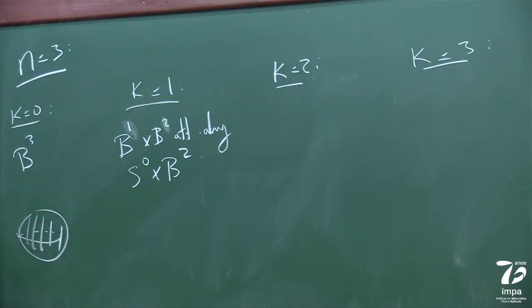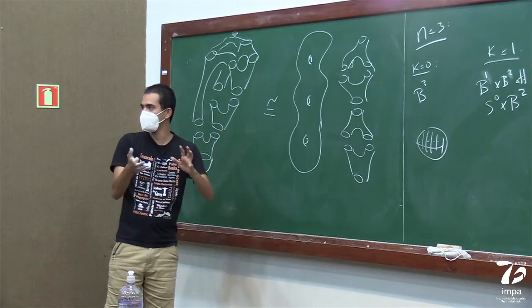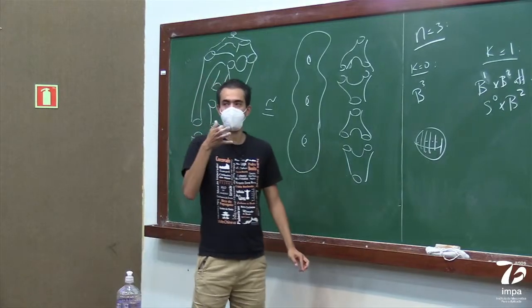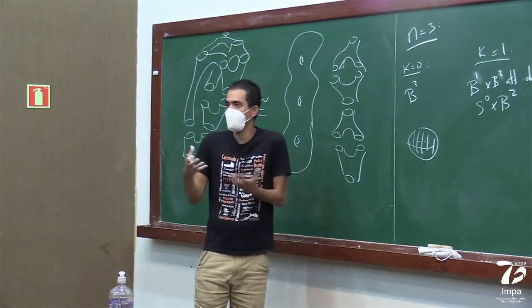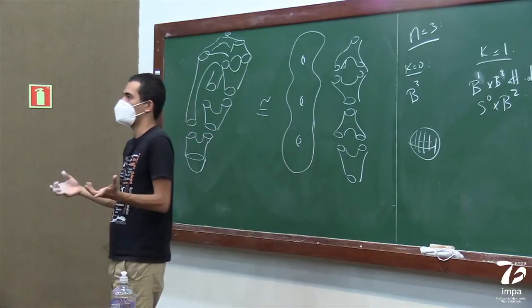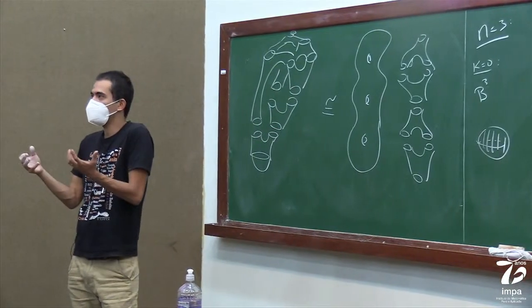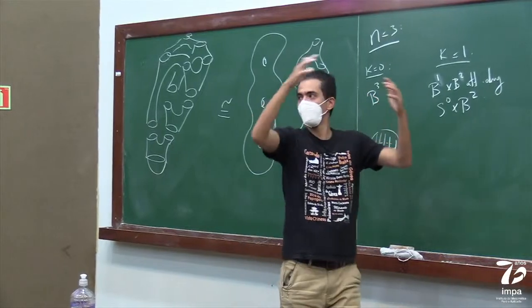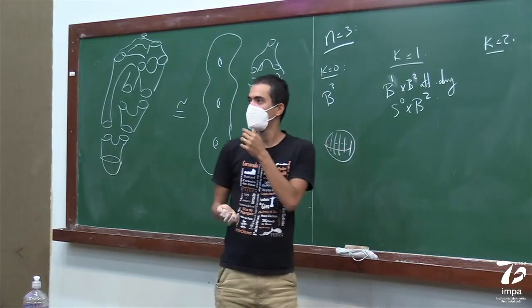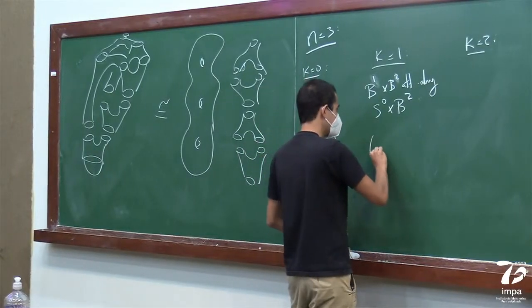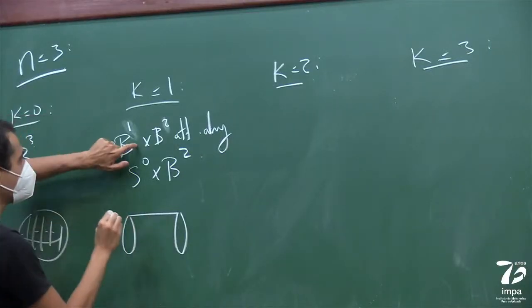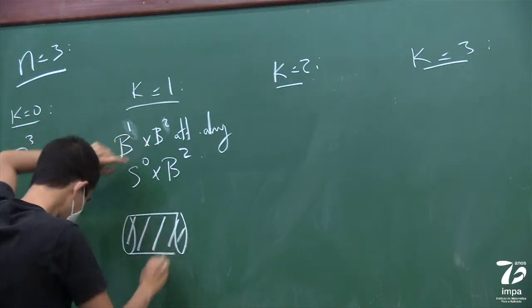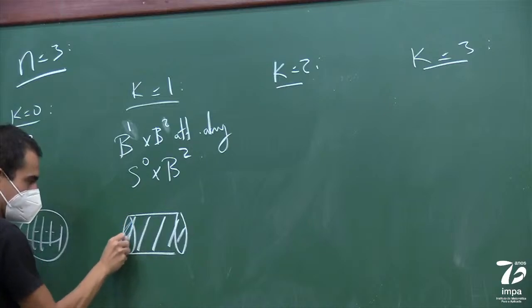And now it starts to get a little hard to really draw in the way that I was drawing, because if you want to think of the Morse function as a map into R, and you have your manifold embedded into Euclidean space, then you can't do that in R3 anymore in general. You would need a higher dimension to be able to project. So I'm going to stop drawing it like this, because it doesn't have a lot of meaning. So really what we have is a cylinder. So you have a B1 times B2 that's attached along here.